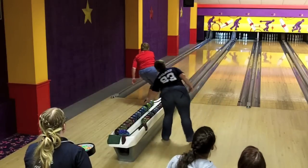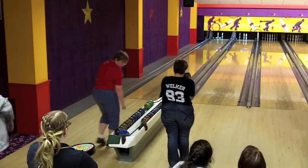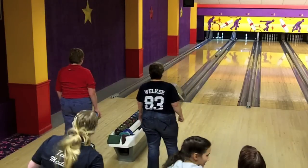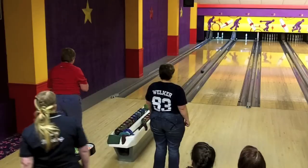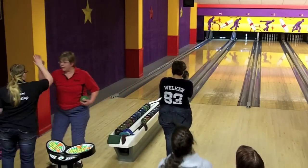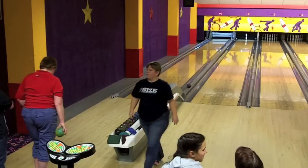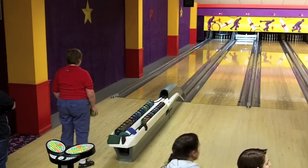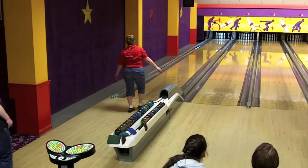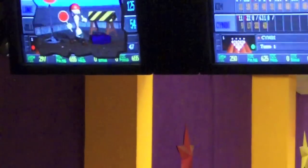Kim Pelletier with a 7-drop — a makeable spare. Lynn Ward with another 8-drop, leaving the 4 and 5 with a piece of wood that might be covering both pins — certainly a makeable spare. Kim will be open — she's got just the head pin. Lynn Ward covers both pins — the wood covered the 5 — so it'll be three consecutive spares for Lynn Ward. Kim Pelletier finishes with a 9. Lynn will fill that spare and she'll be done for the day, putting just 3 on it, giving her a 125 game.